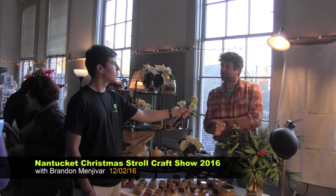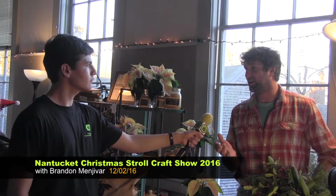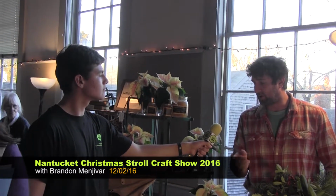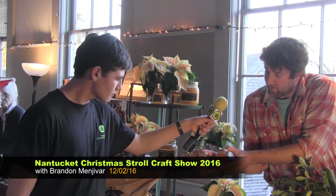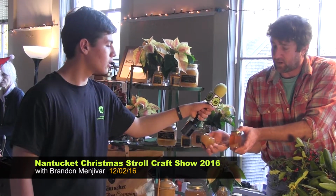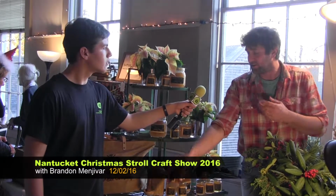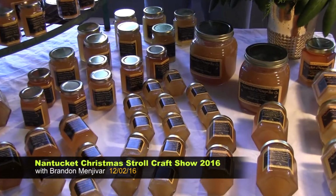So it takes a little while for the bees to collect nectar from the flowers and actually turn it into honey in the hive. And then I'll get a different harvest of honey in the summer and the fall, and you can see that the color of the honey is actually different. So the lighter the honey, the earlier in the season it comes from. Lighter honey is from spring and summer, and darker honey is from late summer and fall. The reason the honeys are different colors is because the flowers change through the season, so the bees are taking nectar from different flowers.